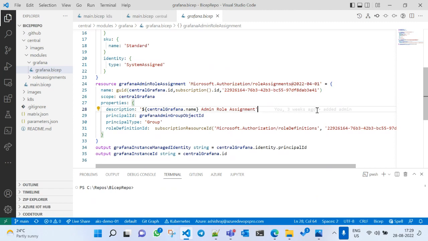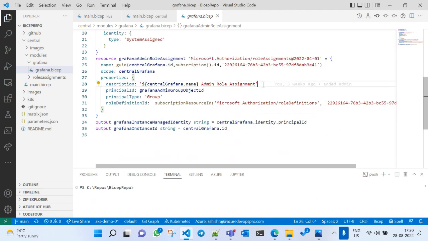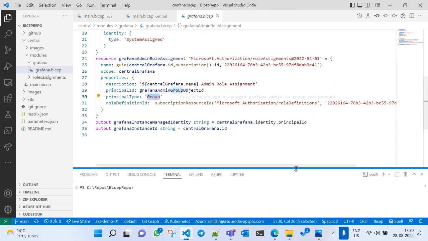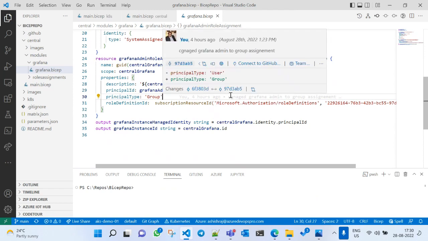By default, if you do not provide that admin user context, it won't be able to. You will have to do an RBAC role assignment later if you want to log into the Grafana dashboard where you can actually see the Grafana dashboards and all. So what I'm doing here is the similar kind of thing. I'm adding a group, which is again the cluster admin group, as the Grafana admin.